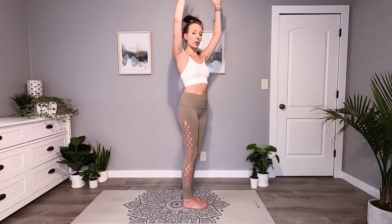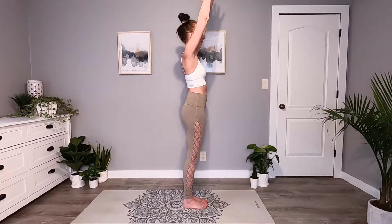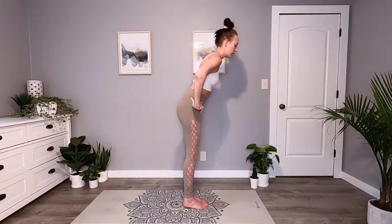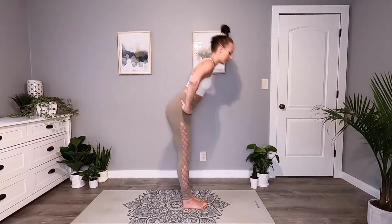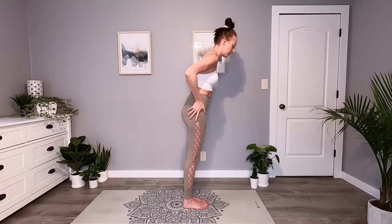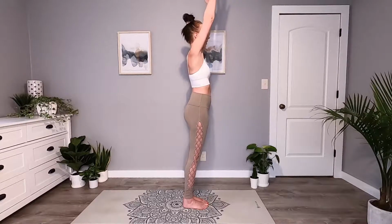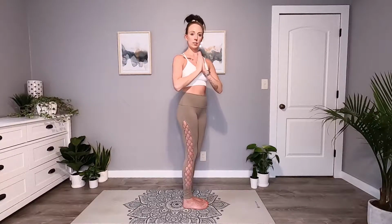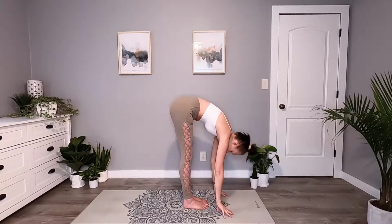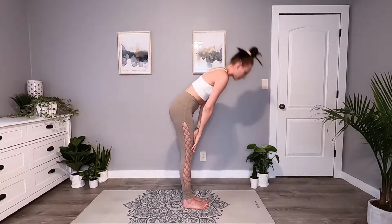Our next pose is a forward fold. There's a couple of different ways that we can get there, so I'll show you two variations that are pretty common. The important thing with our forward fold is to hinge at the hips. So when you forward fold, you don't want to send your hips backward to make yourself fold, but hips as stationary as possible, hinging at the hips for your forward fold. So two ways that we can get there is one, bring your hands to your heart right in front of your chest, and then hinge at your hips until your hands can reach the mat and your crown faces the ground. So that's one way.